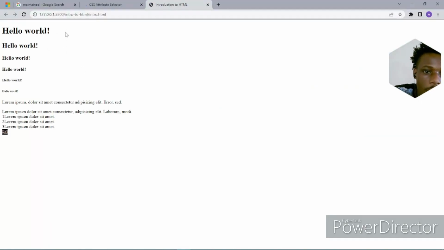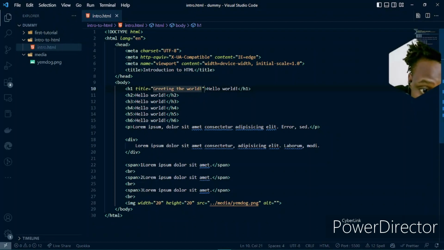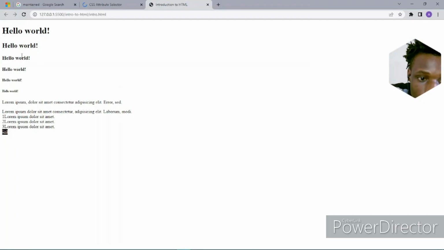So now when I hover on this first guy here, remember I have my title on this H1, right? When I hover on this guy here, the title is going to pop up. Can you see? Greeting the world. So that's what the title is all about. It's adding additional information to each one I'm having at the top.